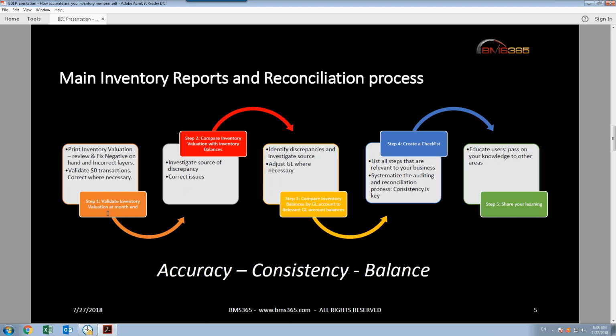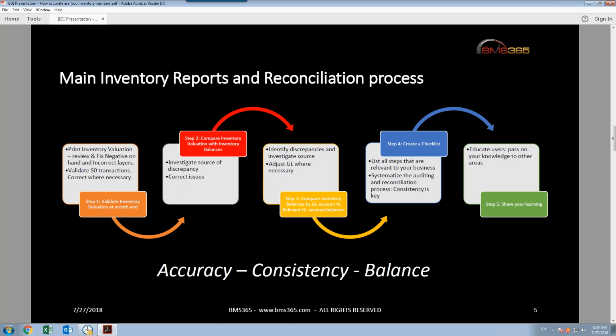Once we get those fixed and we trust our inventory valuation report, we compare that report as of month end to the inventory balances. The inventory balances, again, get out of whack sometimes due to failures on updating that secondary table, and there are fixes. I'm sure you've heard about the recalculate inventory balances fix. That's the one we use to synchronize the valuation report to, excuse me, the balances report.